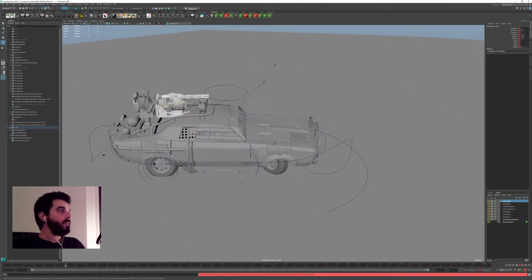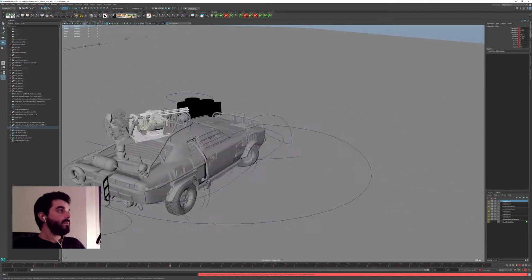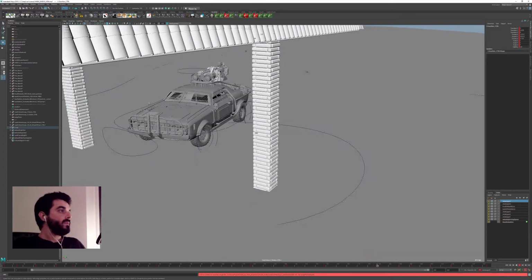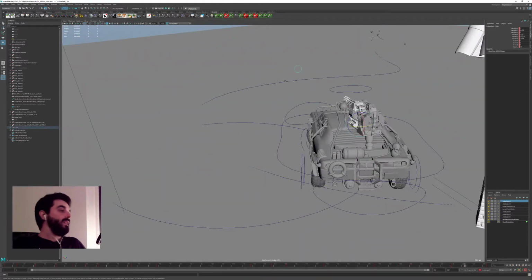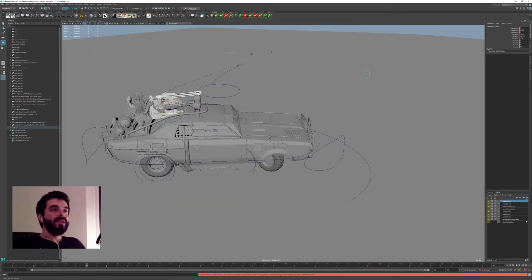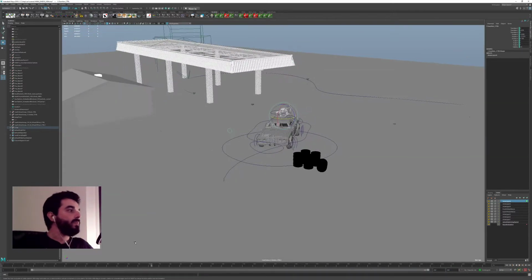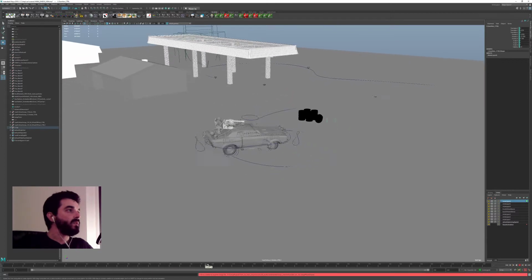So let's see. Yeah, it was nice to try it, but it really doesn't do any difference, unfortunately. So I will just make the guy aim at the pillars he's supposed to shoot at.